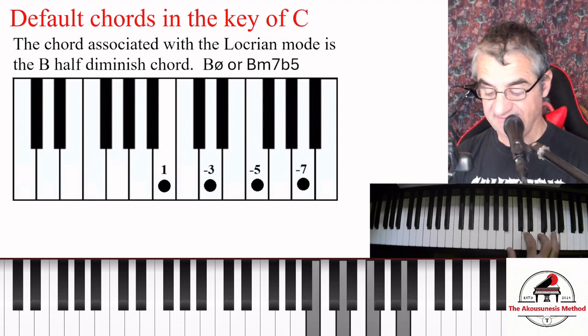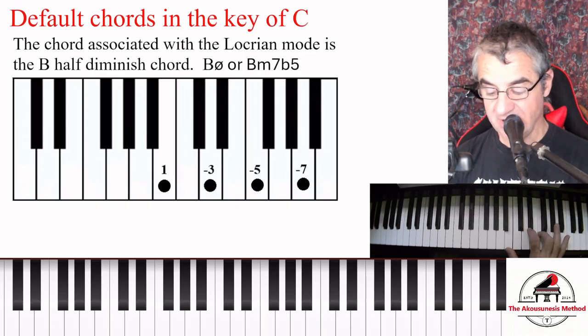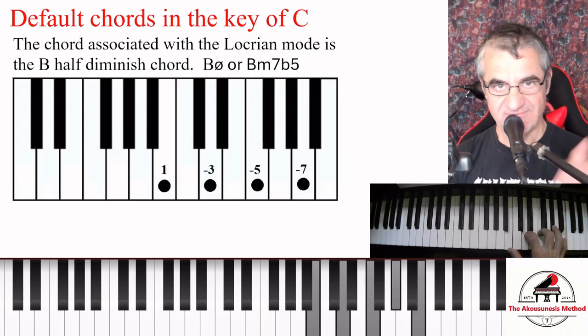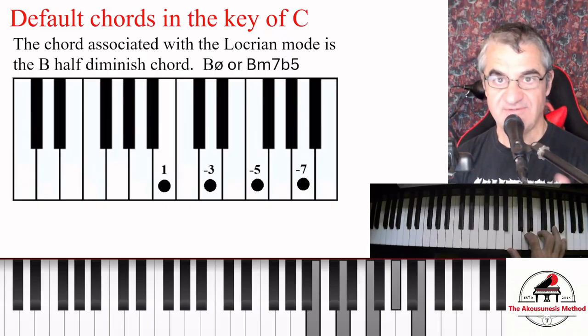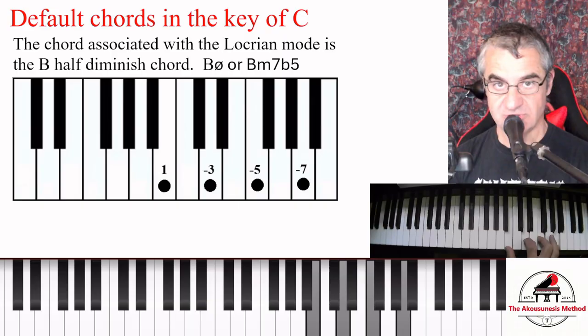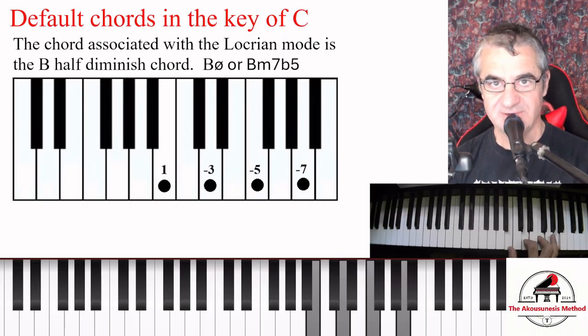So if we flatten the 7th to a 6th, now we have a minor 3rd, a minor 3rd, a minor 3rd, and a minor 3rd back to a root. We call that a full diminished chord. And that's the difference between full diminished and half diminished. But the Western major scale doesn't have a full diminished, it's only got a half diminished chord. And that's the darkest of all the modes, and that's called the Locrian mode.